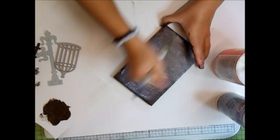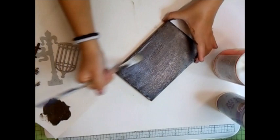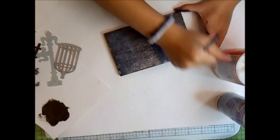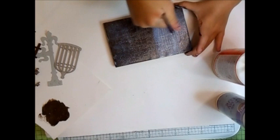Well, I'm just doing the Mod Podge. Like the Mod Podge. Easy peasy, simple pimple. That's out of a book. That's looking really nice. Nice hat. You'll see how I got that crackle on your surprise for your birthday. This is how you do it. You'll see when it comes out, but I don't think I've done it right today.